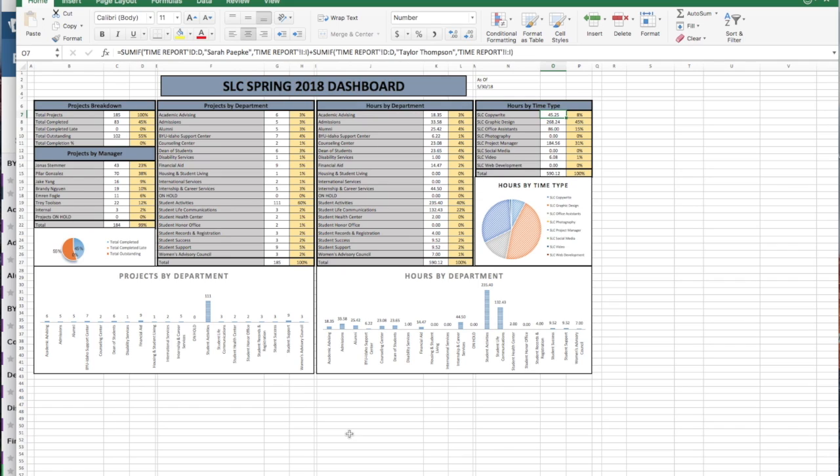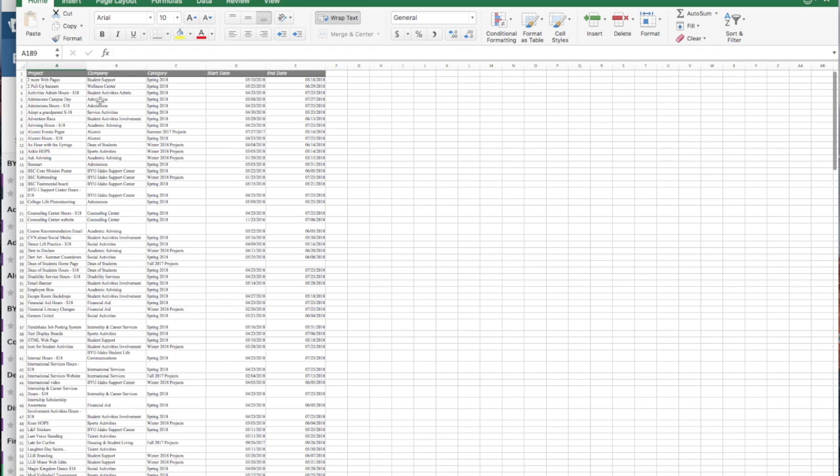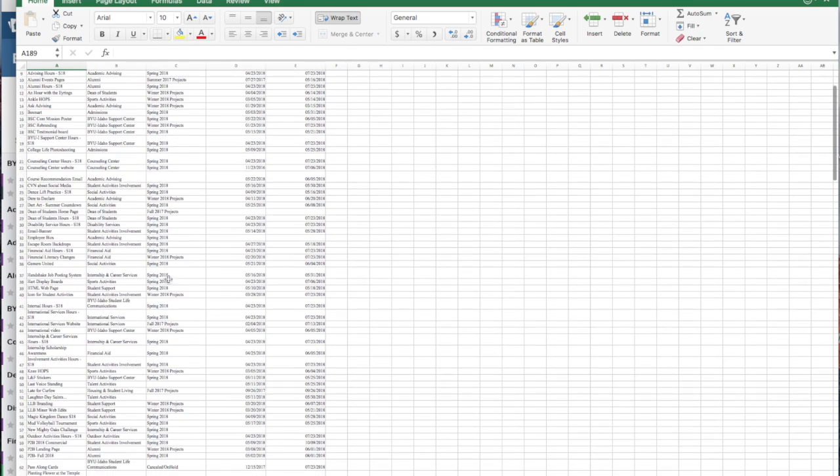You will be updating the information on here based on the information from Teamwork. Here you'll find a list of all the projects and which areas and when they were completed or currently are working on, as well as the start date and end date.